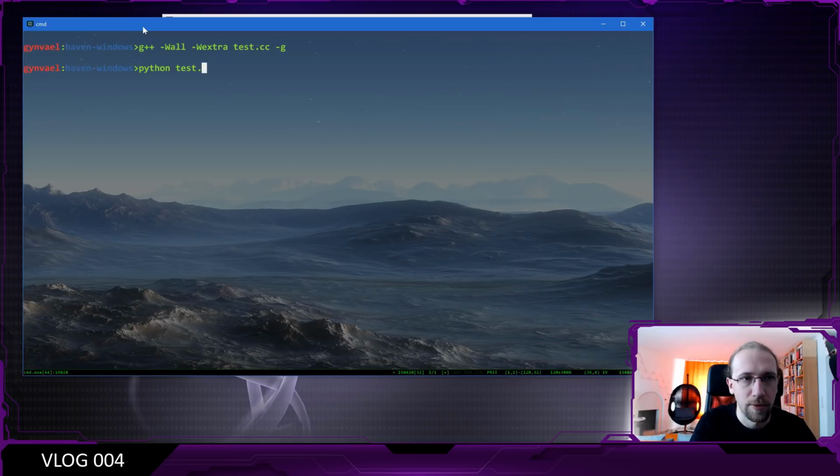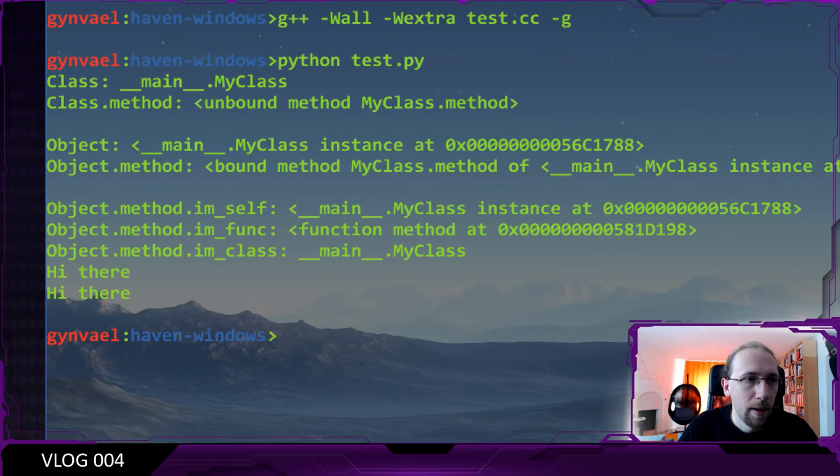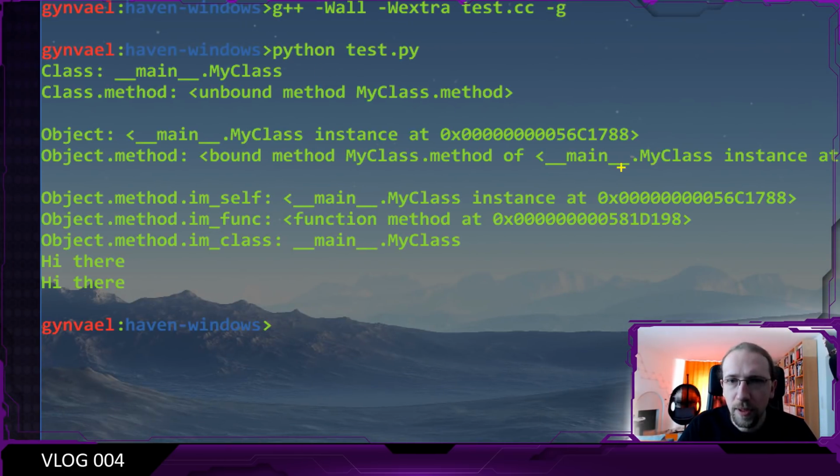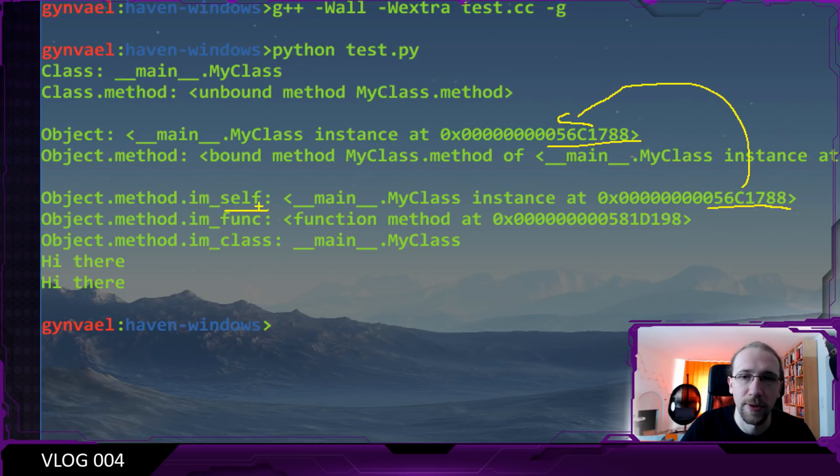So python test.py, and we can see a couple of things here. First of all, when we see what the method is bound to, as in self, it's actually bound to the object, and the object is created here. We can see that in memory, these are in-memory addresses. This is exactly the same object, so we are sure that __self__ points to the object which we created earlier.